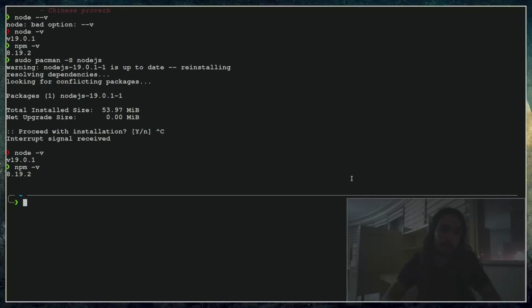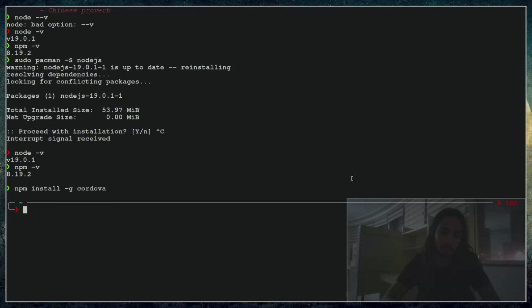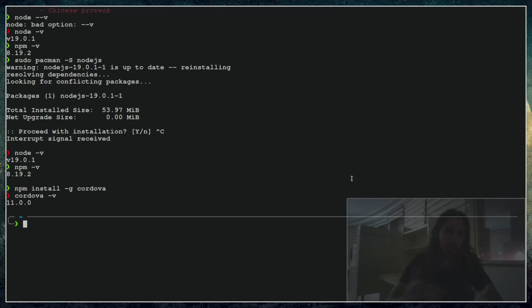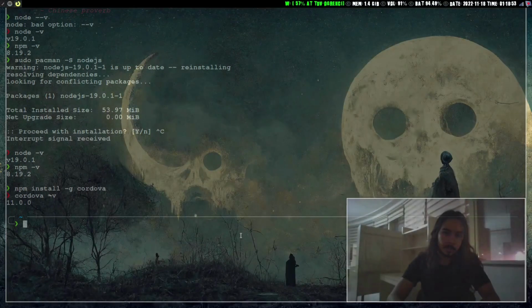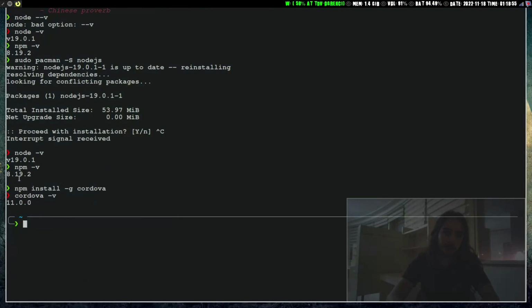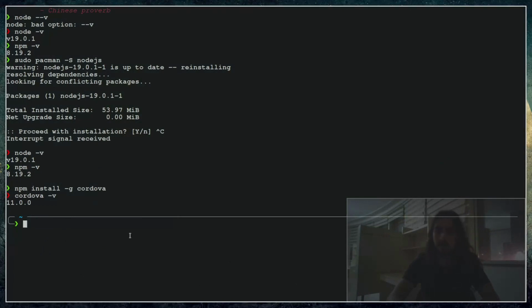Once you have that, you will just run npm install -g cordova, for globally, and this will install Cordova for you. Then you can check if it installed properly by running the same version command. If this gives you an output also, you have Cordova installed now.